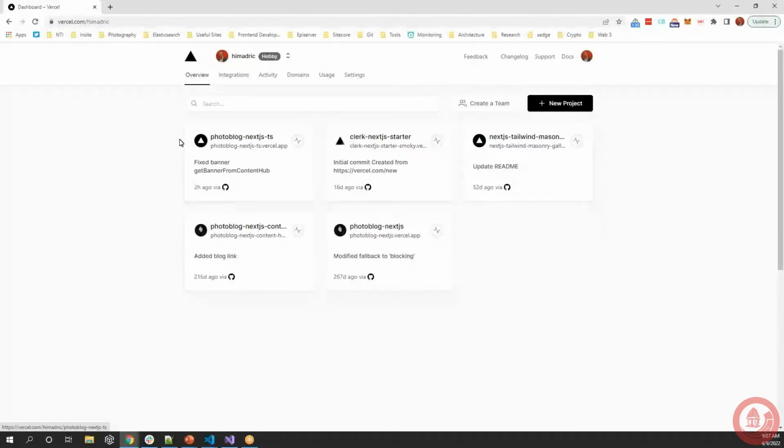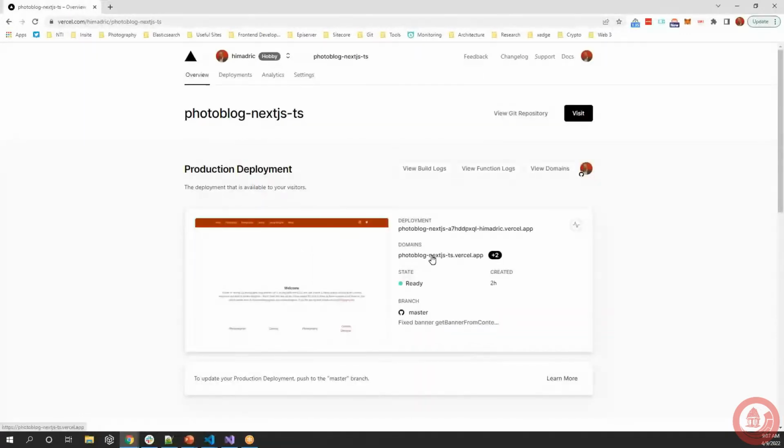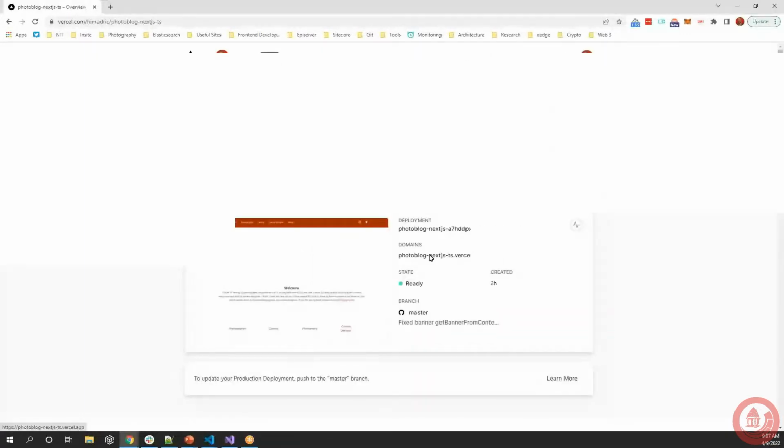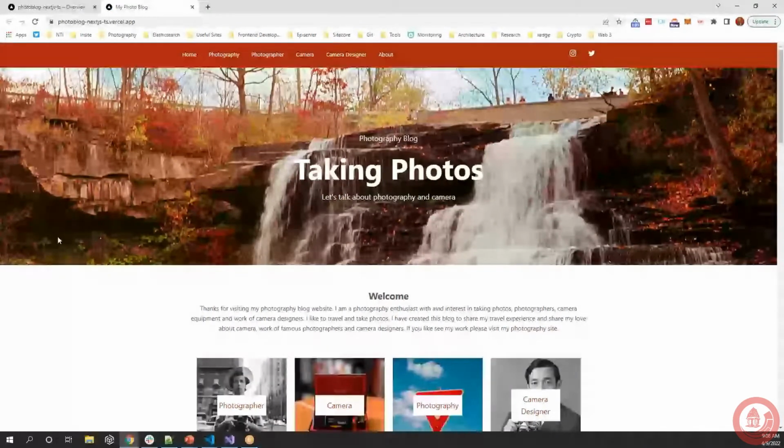But basically, this is the Vercel console, and I have this website here that is hosted. If I go here, this is a simple website on photography.